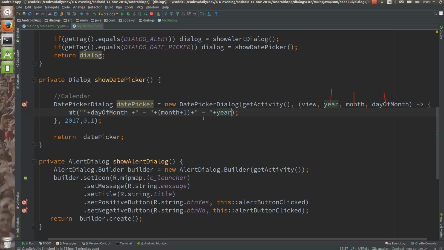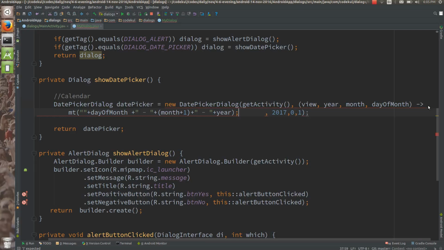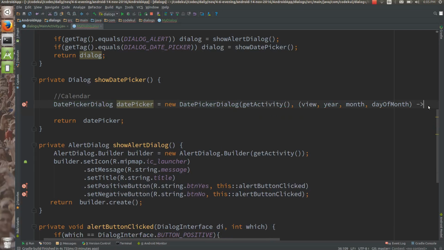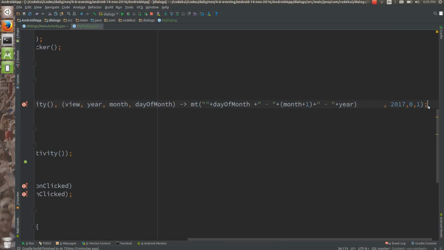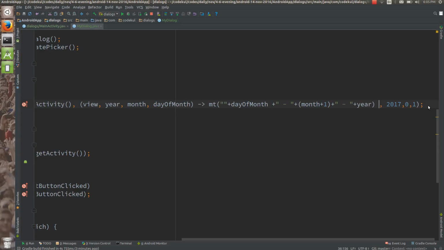View is nothing but the selected view, date picker or whatever, year, month and the day of the month, and this is nothing but the lambda. Java 8 says if your lambda is single line, please don't give the parentheses. That's it. Fine. So this is also a valid lambda. And actually this is the intention of lambda, writing inline code. Right? If you have multiple lines, Java 8 suggested go with the method reference. Refer to the method over there.